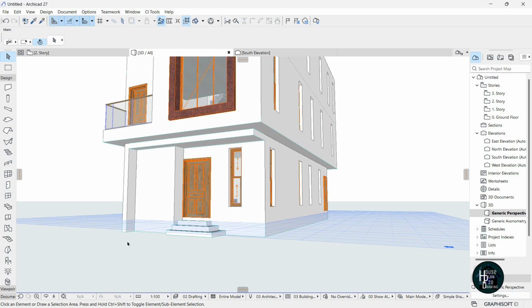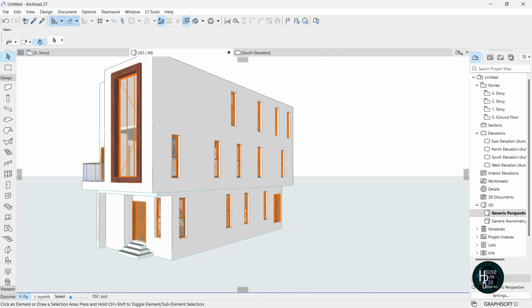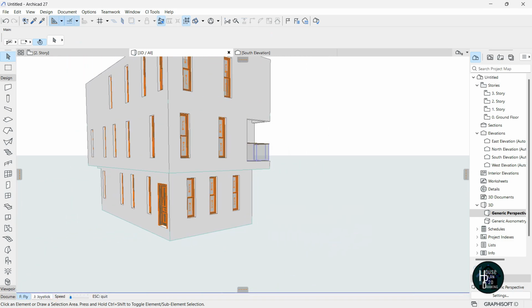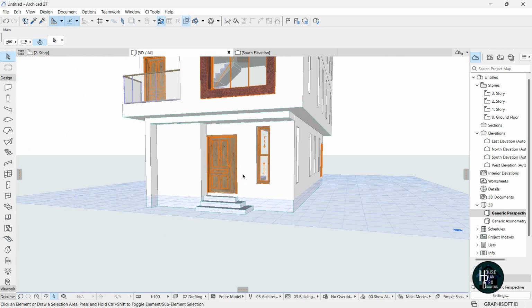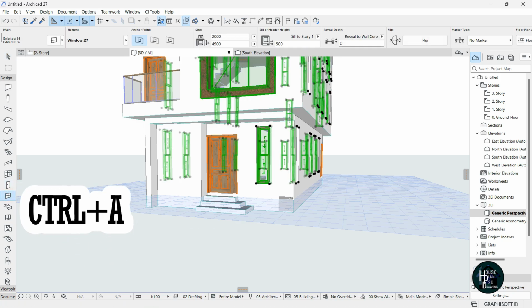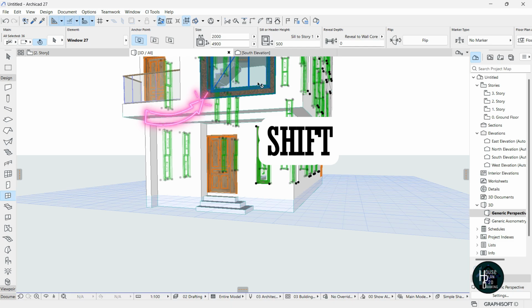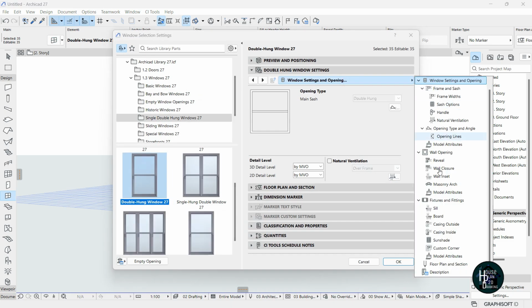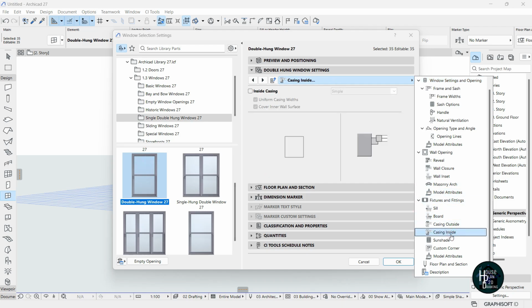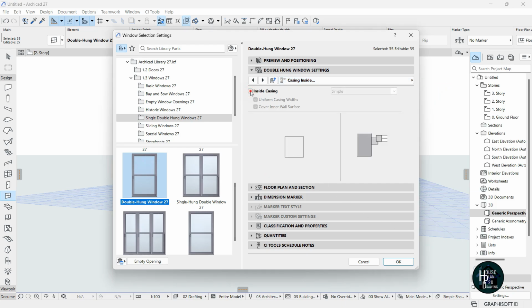So you're going to be having all of the windows conform with what you have in mind. As you can see, you're going to be having the windows being shown like this. You can decide to also model it. Okay, if you want to model it, you can decide to just click on the window, press Ctrl A on your keyboard. Okay, hold down Shift and untick this store window here, click on the settings dialog, click this, let's go to the casing inside. All right, then tick the casing inside, and you can decide to change this one to be maybe 150. Okay, and this one to be 50.